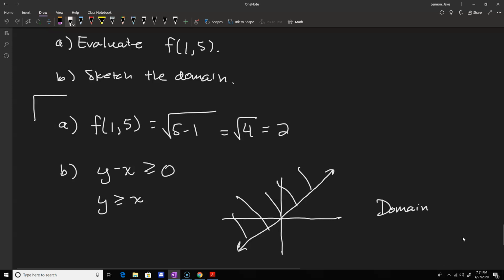And that's it. Again, it's pretty much the same as domains with 2 variable functions. Usually what we're doing is making sure what's beneath a radical is non-negative, or that we're not dividing by 0 somewhere, and then we just want to sketch the picture. Since the domain is based on 2 variables here, the picture can be represented as some subsection of the xy plane. All right, so let's move on to the last one.